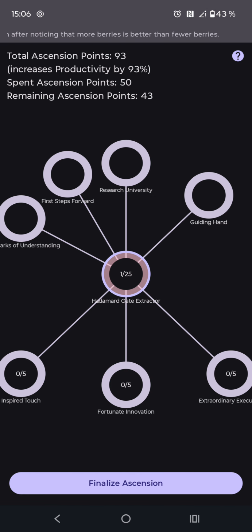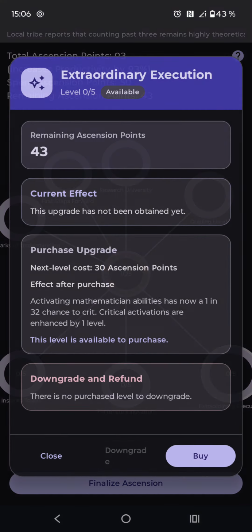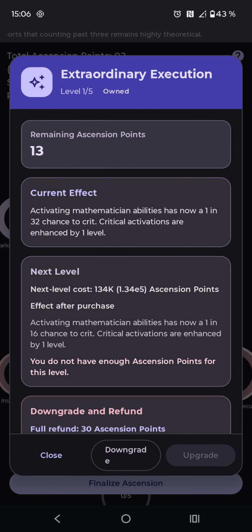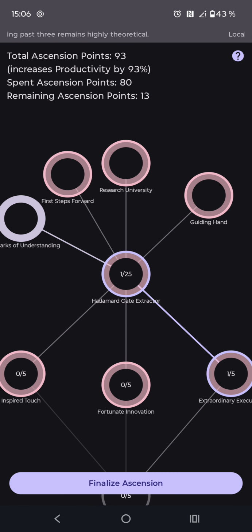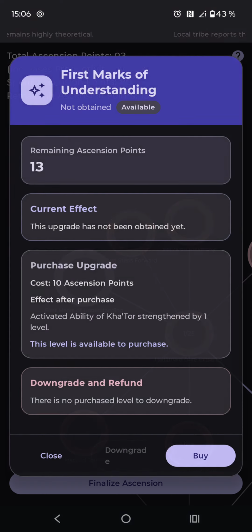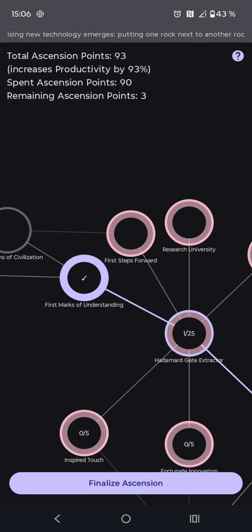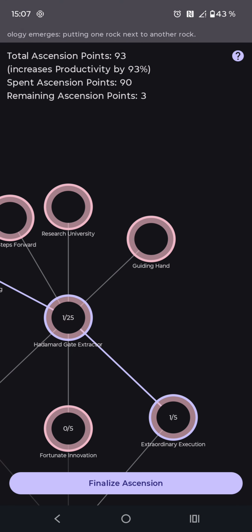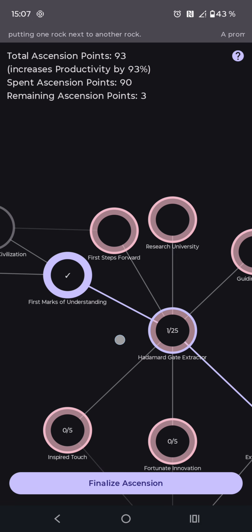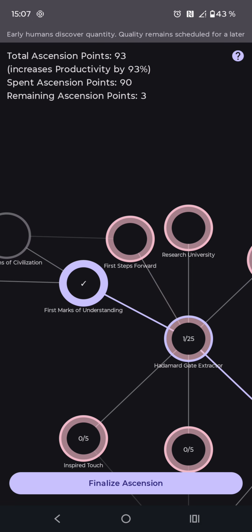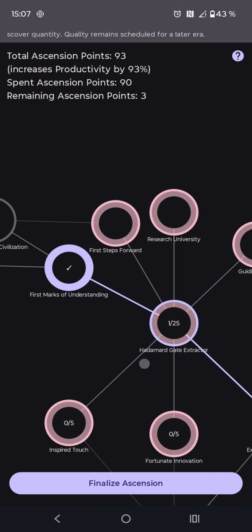We are now free to use the remaining points on other ascension upgrades in the ascension skill tree. Like so, for example.